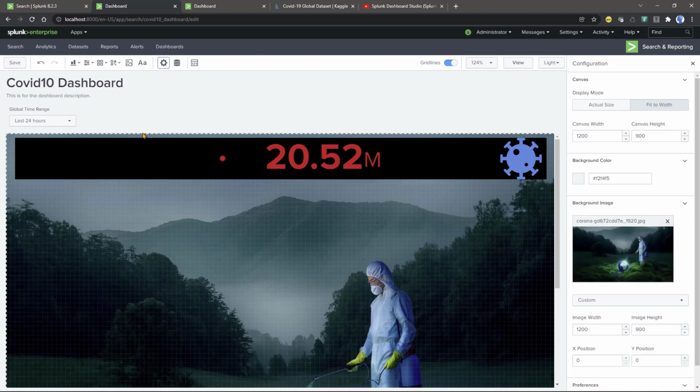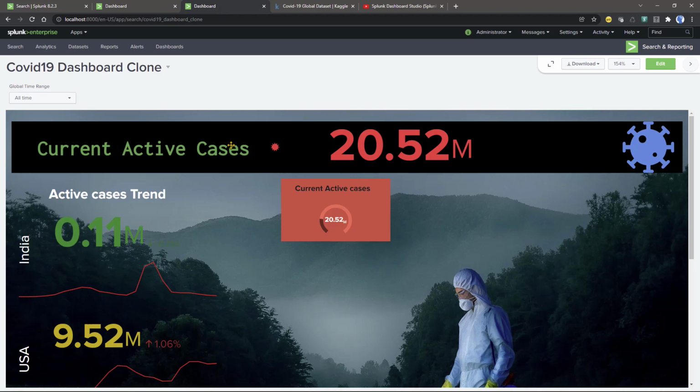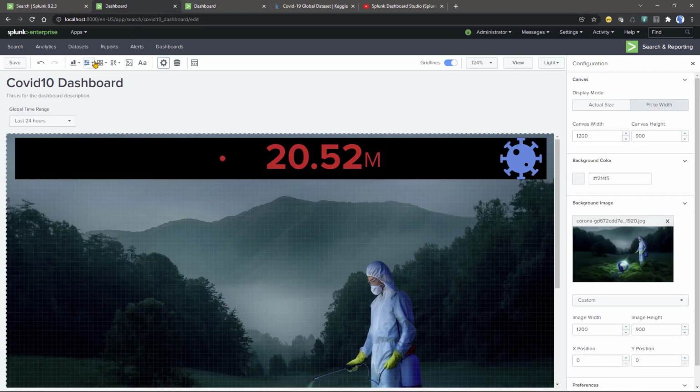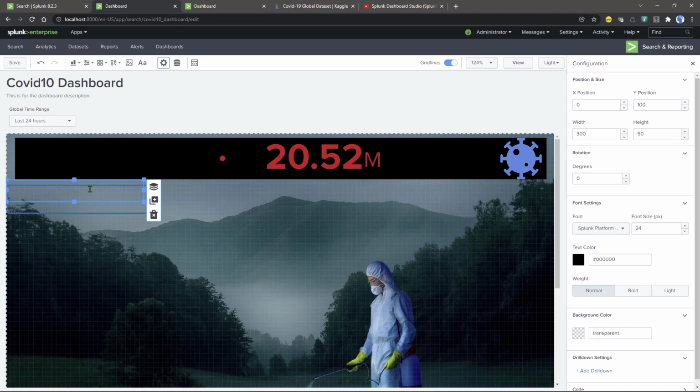And here we have one string called current active cases. So let us create that using this text box over here. So we will just write current active cases here, and we need to make it red color.